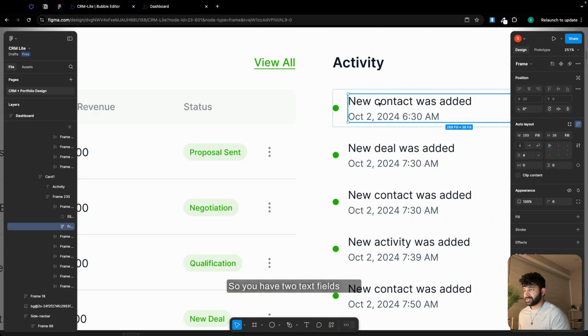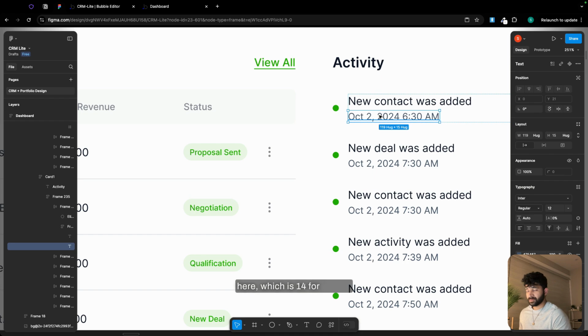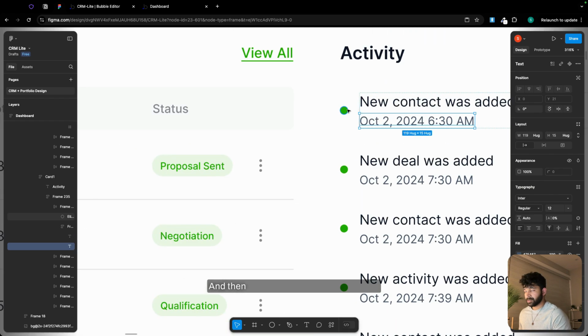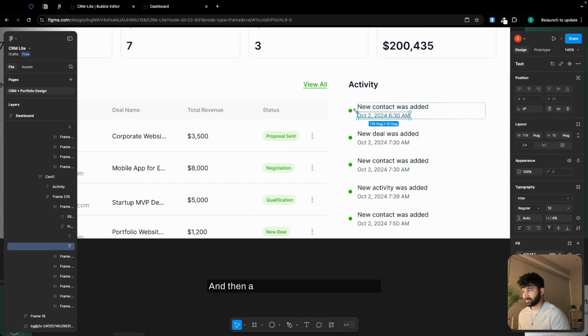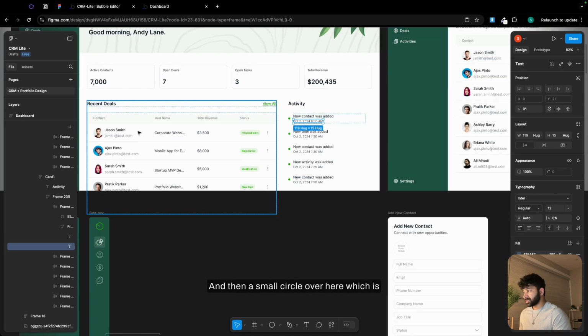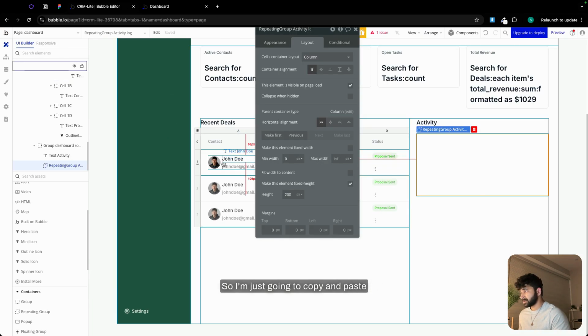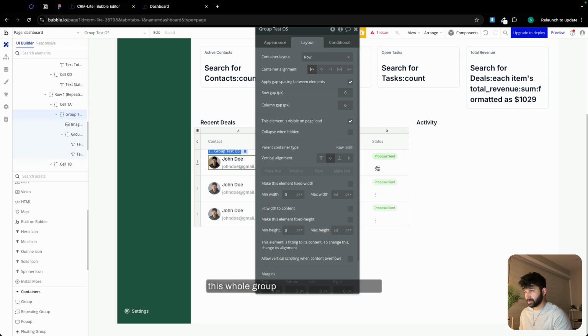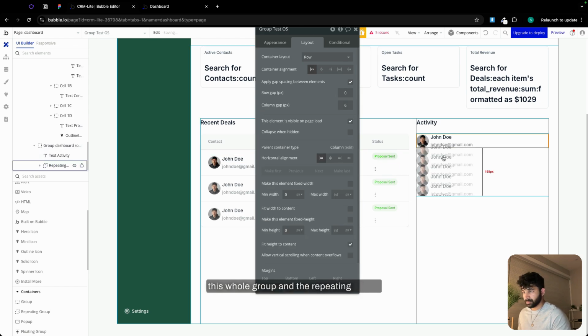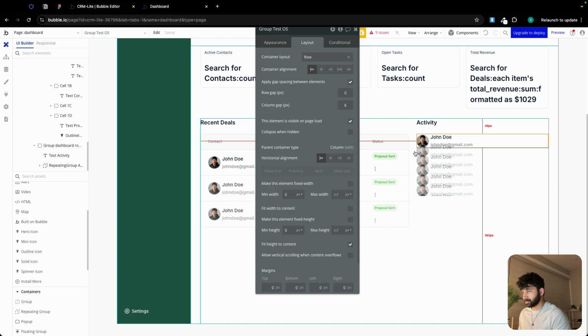Now let's look at the design. So you have two text fields over here, which is 14 and 12, and then a small circle over here, which is similar to the design that we have over here. So I'm just gonna copy and paste this whole group and the repeating group.